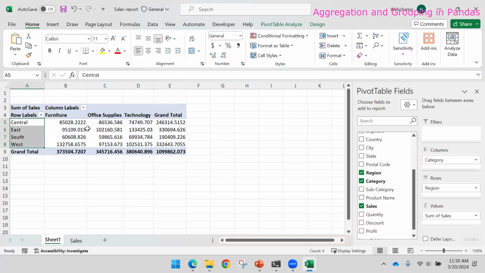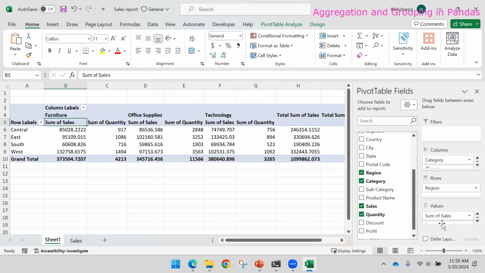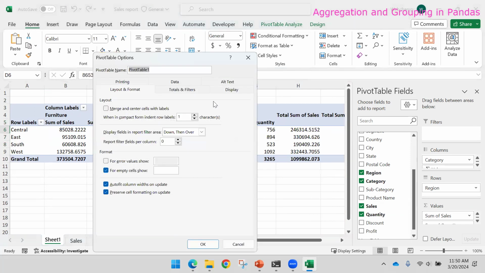So now the same thing, if I want to do, I can add it here. Okay. And then since this is not a classic pivot, I'm not able to separate this. So let me convert this into the classic one.